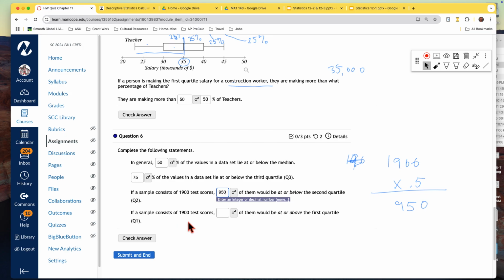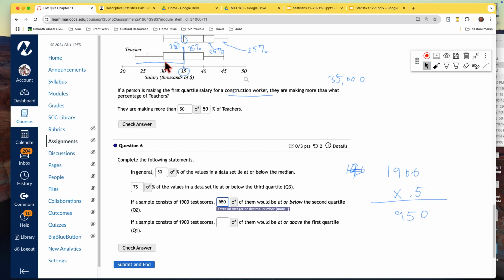Finally, if a sample consists of 1,900 test scores, blank of them would be at or above the first quartile. So at or above the first quartile, well, there's 1, 2, 3/4, 75%.